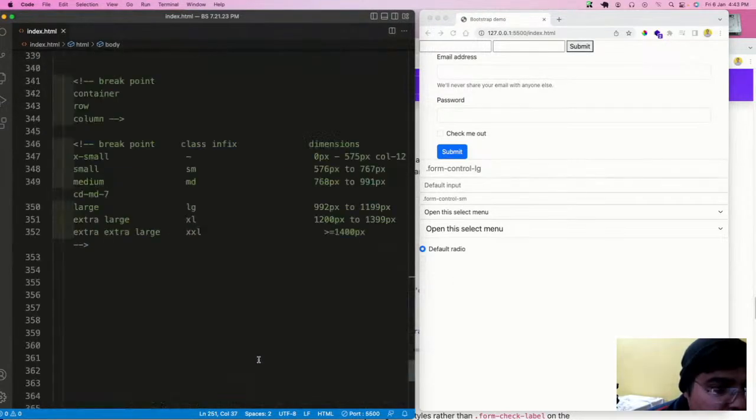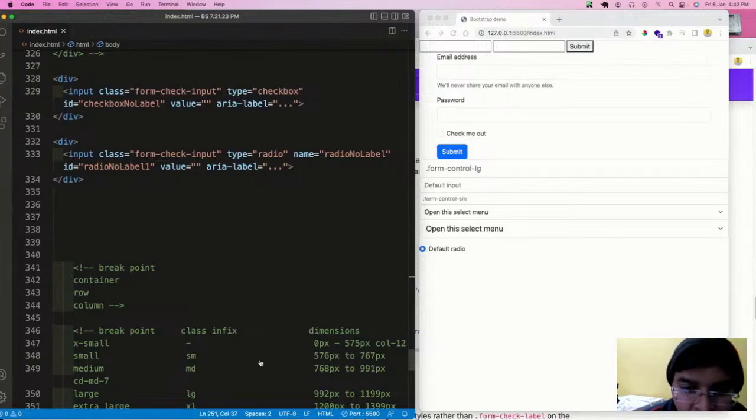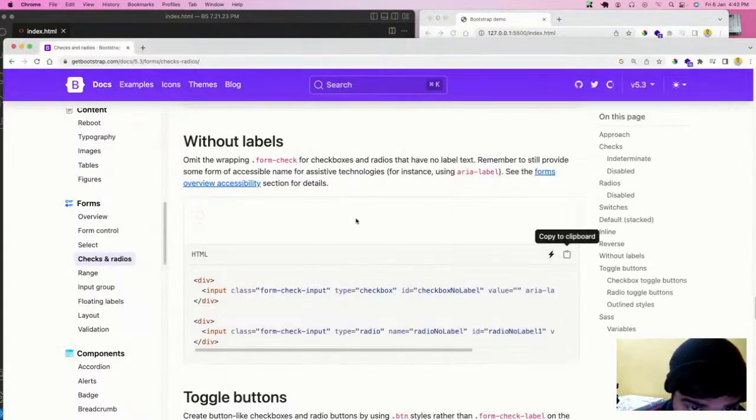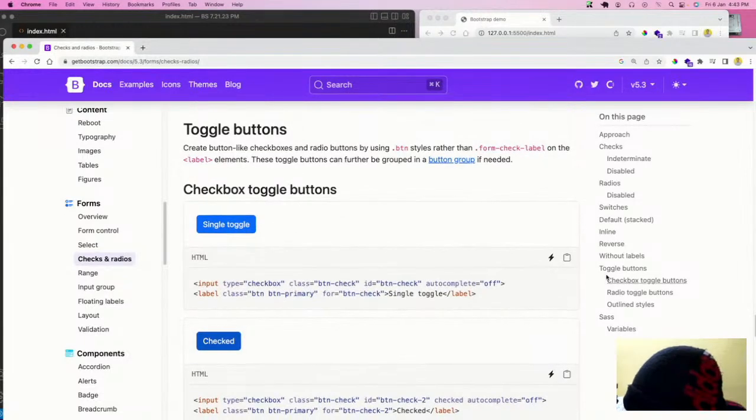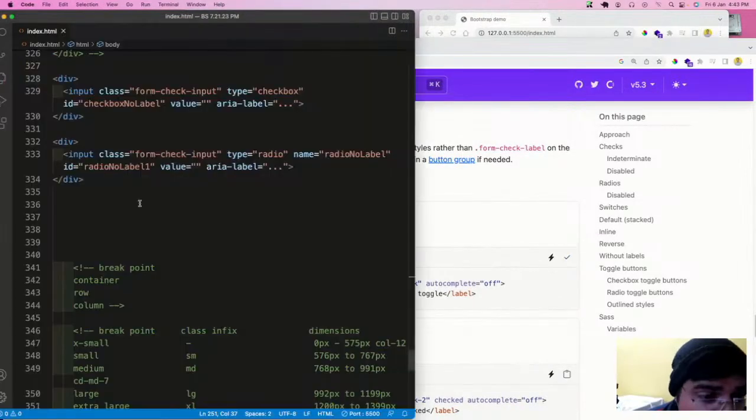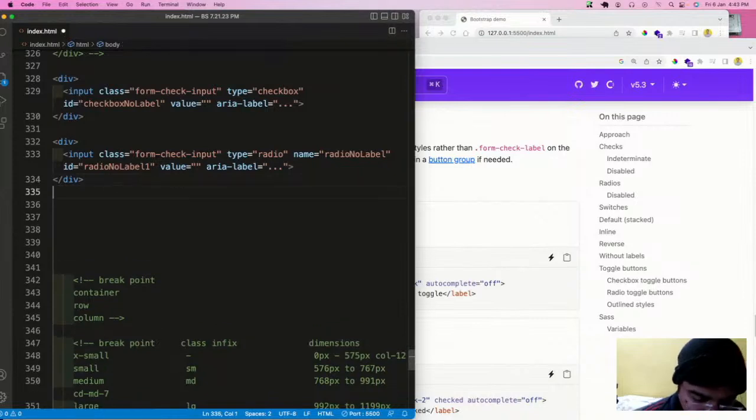Now let us see the next thing here, a toggle button. Toggle button is again a very beautiful thing in Bootstrap.